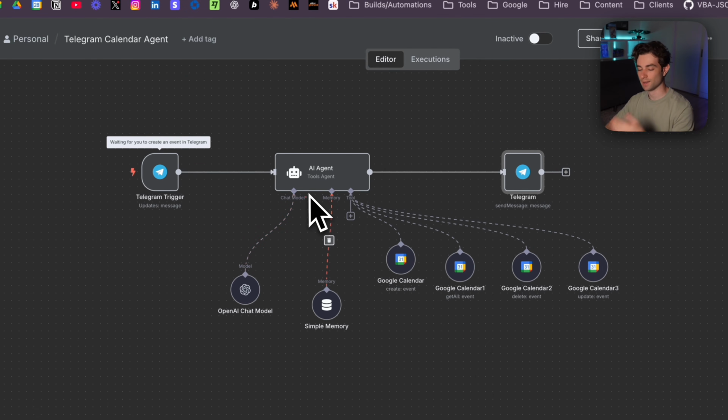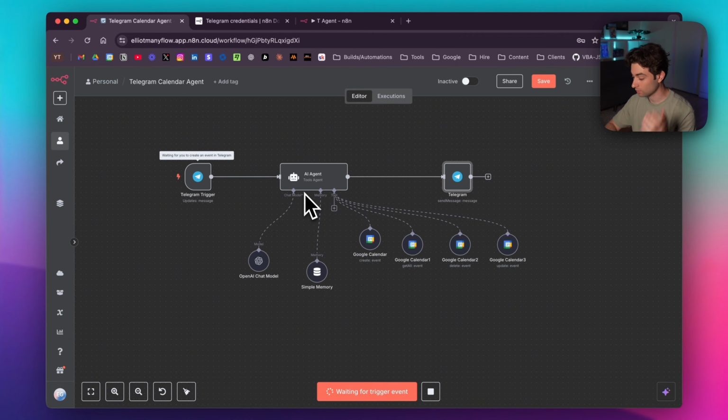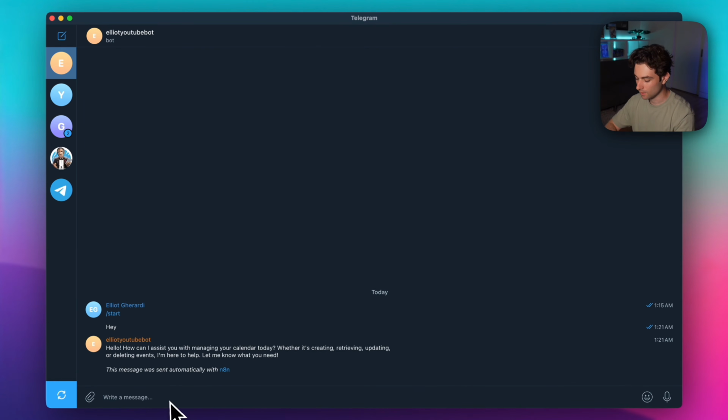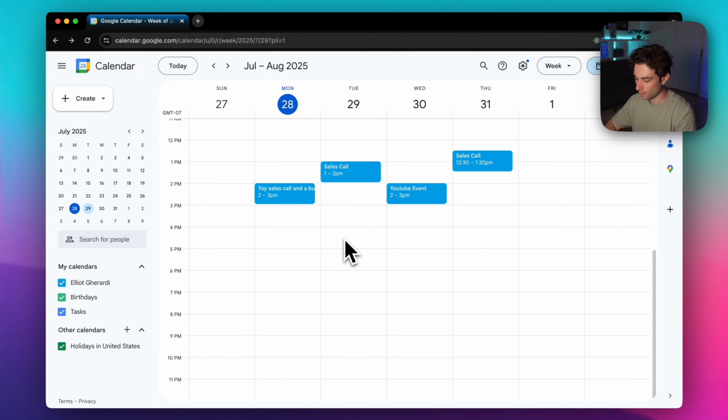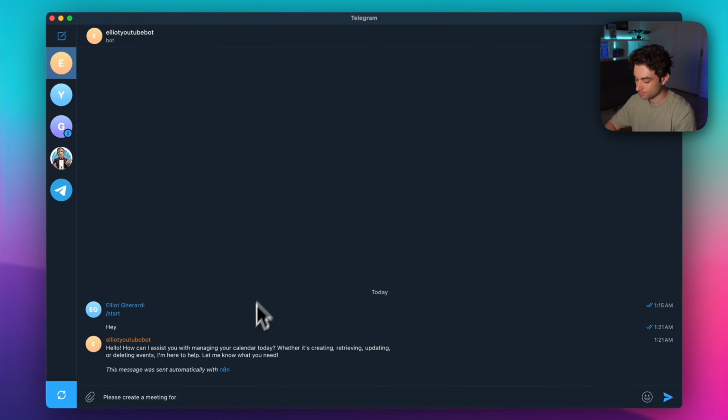So let's just test out one of the tools now. And again, I didn't add any of the voice memo stuff, so that's not going to work if I send over a voice file. So we're just going to stick with chat right now. I'm going to say, please create a meeting for, let's take a look at our calendar, for Tuesday at 4 p.m. Let's just say go into 5 p.m. Name it YouTube meeting.